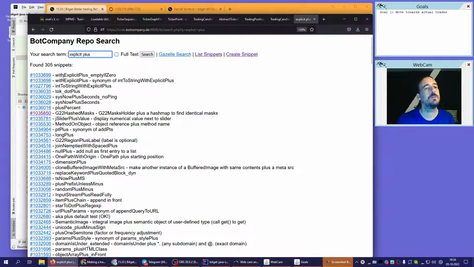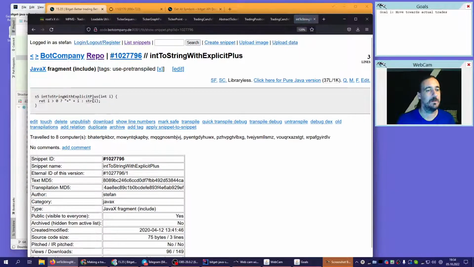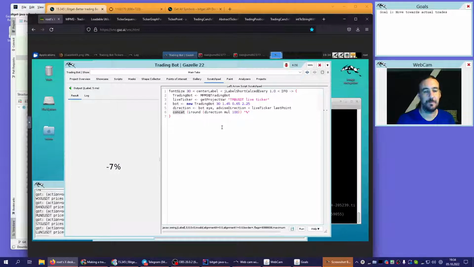Yeah, with explicit plus, we have it. Empty if 0. No. Int to string with explicit plus. That's simple enough. With explicit plus.